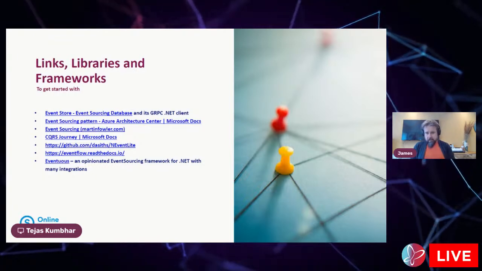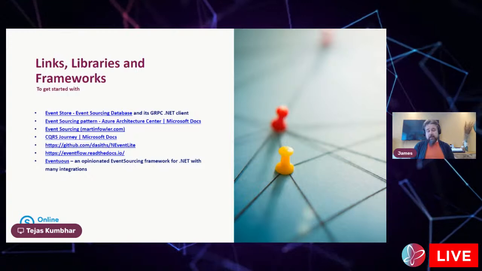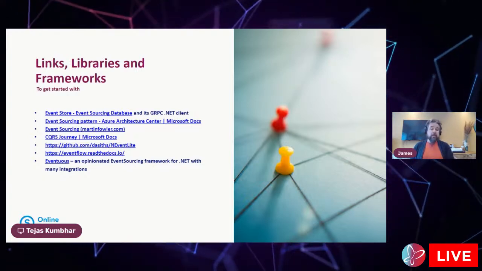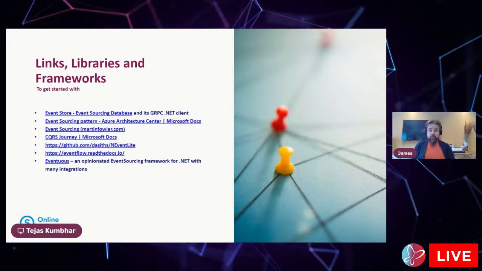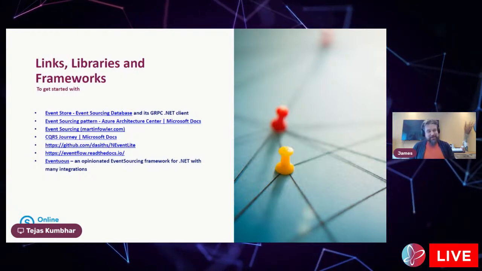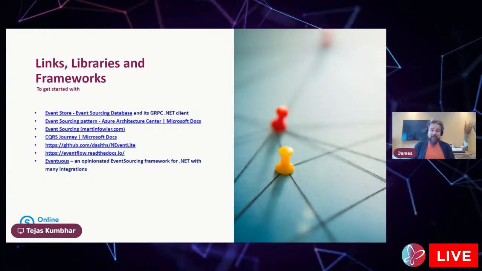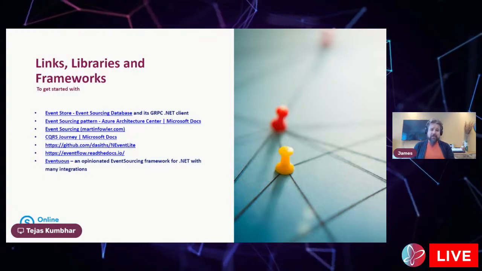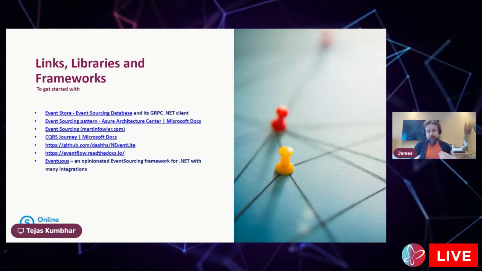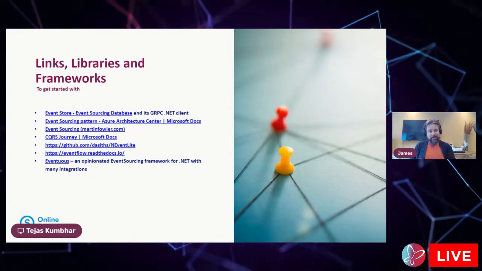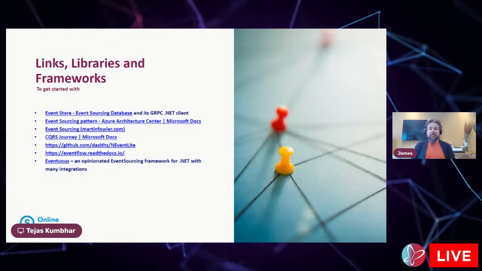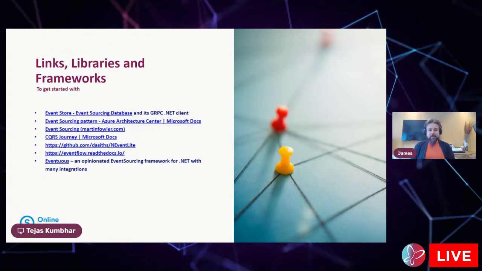Then the last couple are a couple of the big libraries that I found out there that can support you. We didn't start off with libraries. We rolled our own. That comes with its own set of problems. We do evaluate, and we're actually looking at this last entry on the list, Eventuous, to replace our custom rolled one, so that we can focus more on building the event sourcing rather than building the event sourcing framework. It seems interesting and promising.